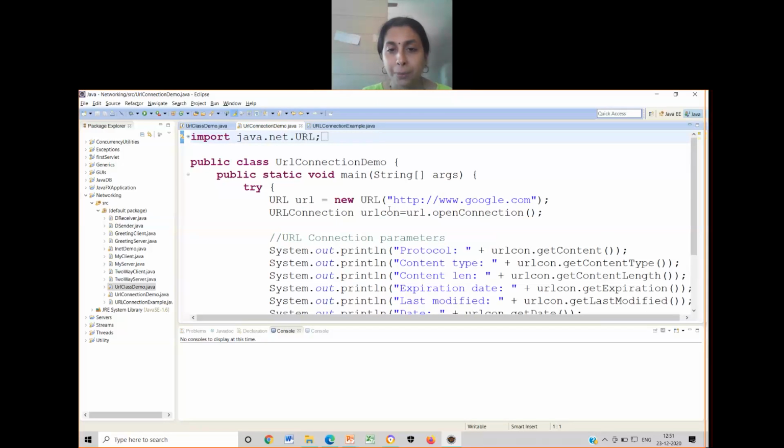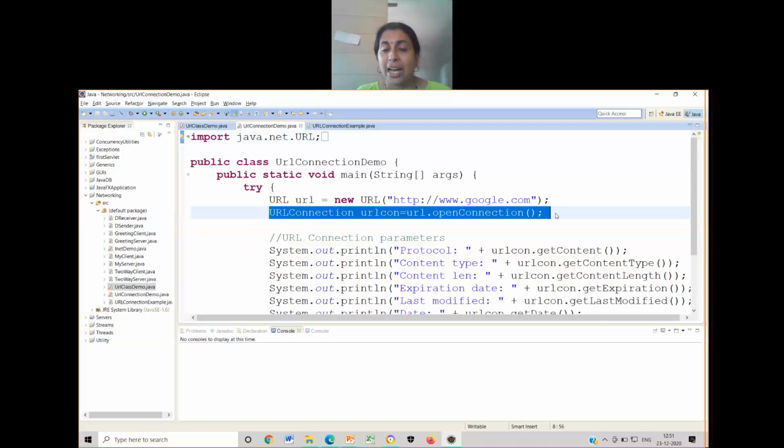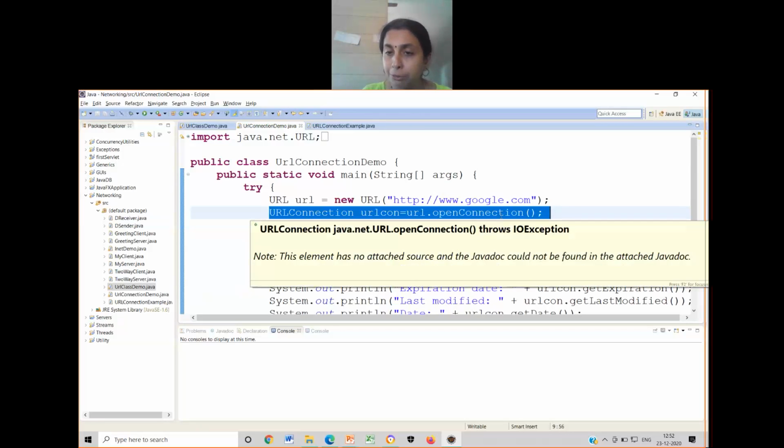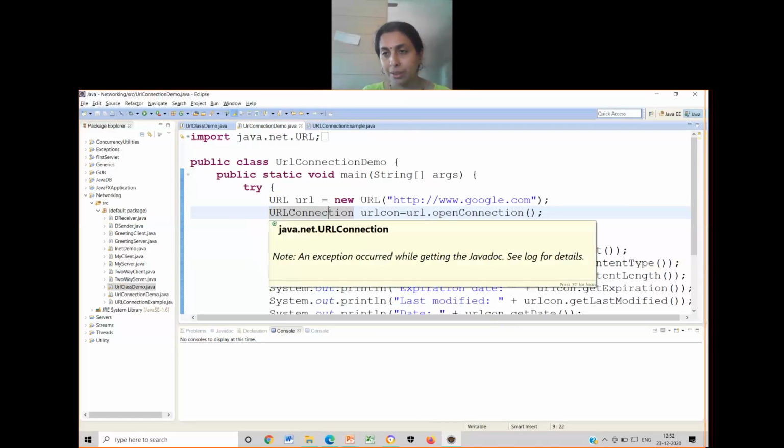Just pay attention to this line of code. Have I done any typecasting here? No, ma'am. Why not? Because open connection by default will return back an object of type URL connection.